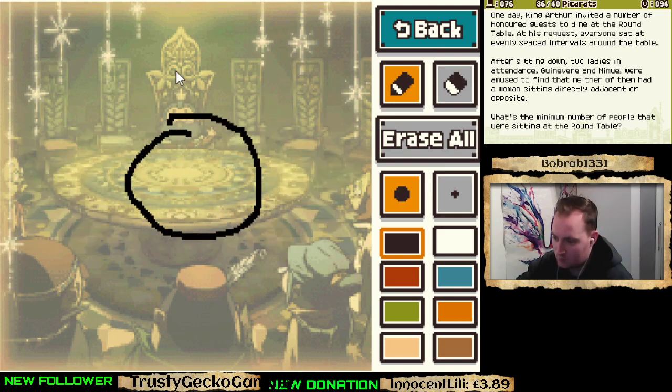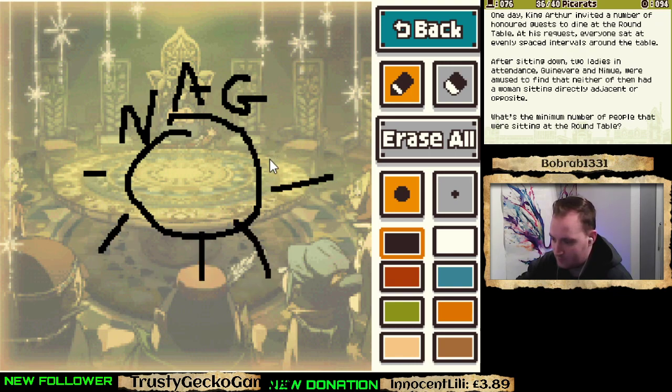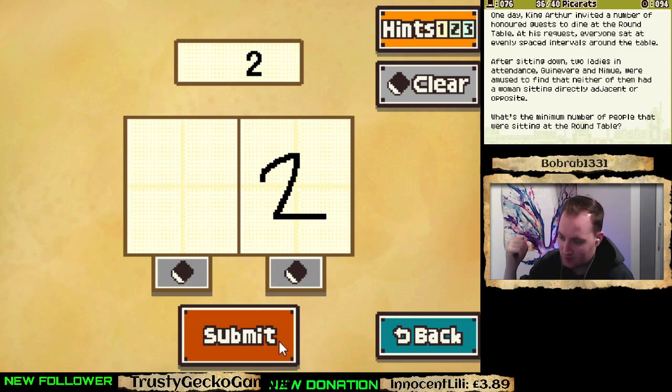Right, so this is the table. Arthur's here. Guinevere's here. And then boom, boom, boom, boom, boom. Three. Six, seven, eight. Am I overthinking this? What's the minimum number of people that were sitting at the Round Table? Maybe it's two because they just sat in really weird places.